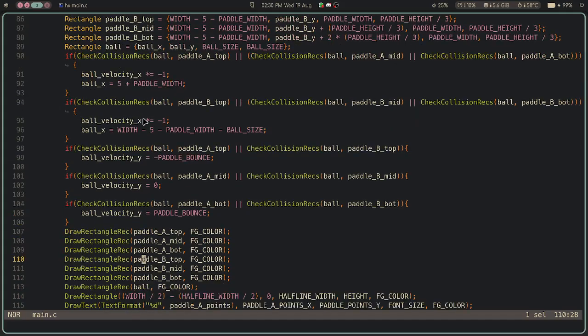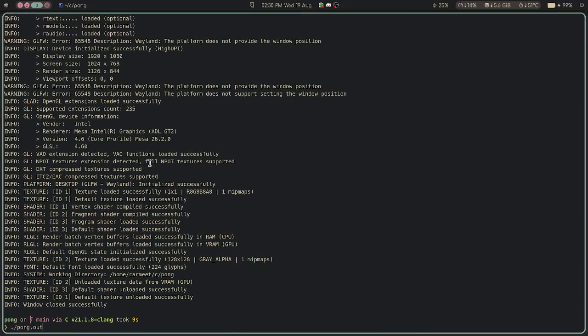And then over here for paddle A top and paddle B top, for both of these it sets the ball velocity in the y direction to paddle bounce. Sorry, it doesn't subtract it, it equals it. I have made it in this game so that the y velocity can only be 3 values, which is 400 dt, minus 400 dt, and 0.